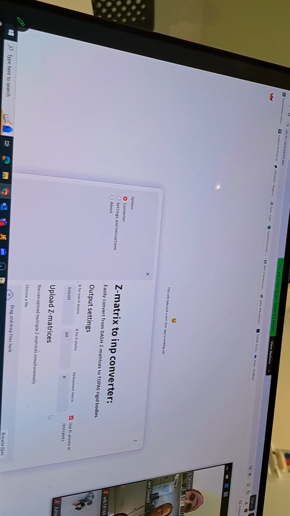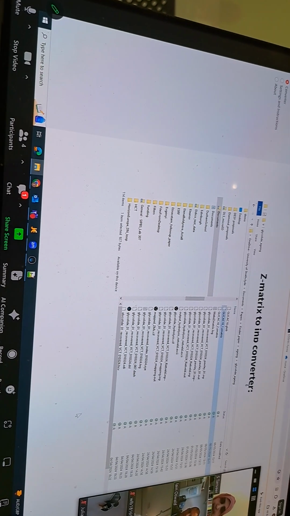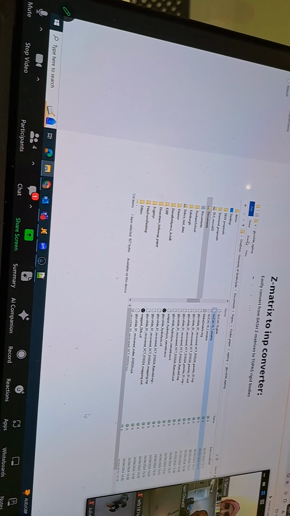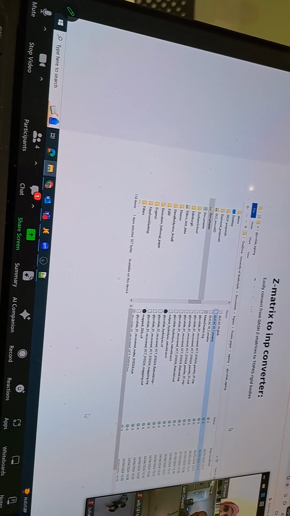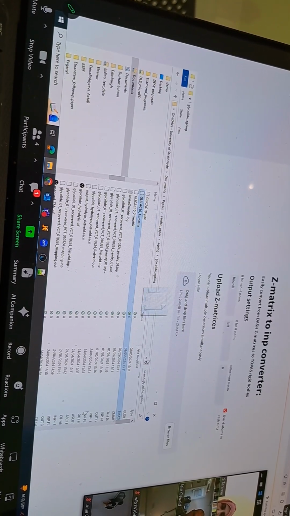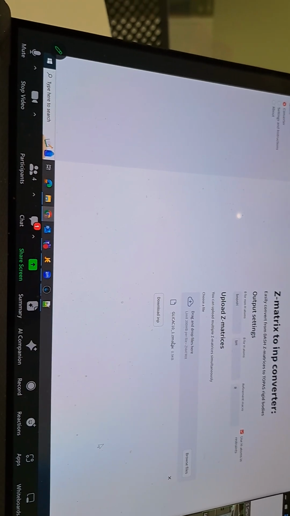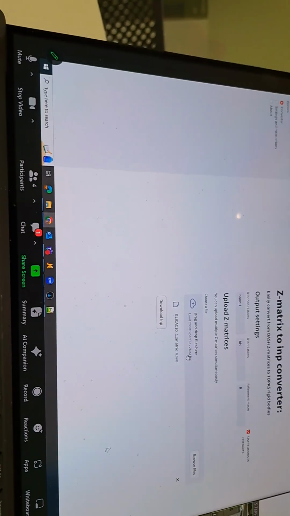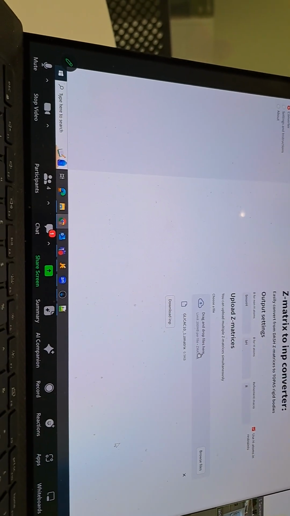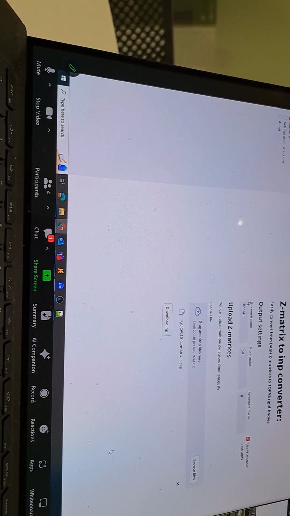But essentially, I can browse for a Z matrix here, or drag and drop. So I can drag and drop in there. That tells me it's going to convert that Z matrix into something that Topas is going to be able to read. It's asking you what the B factor is.